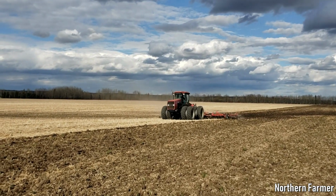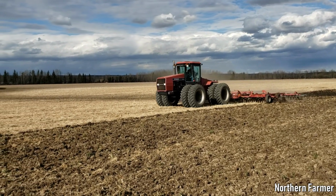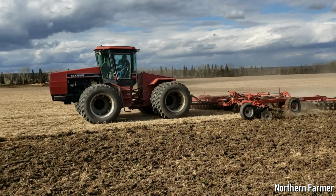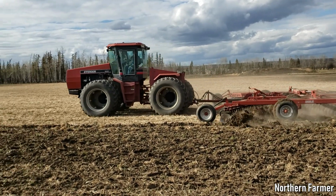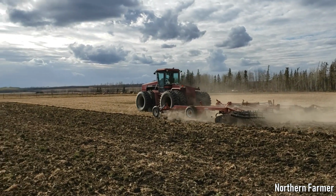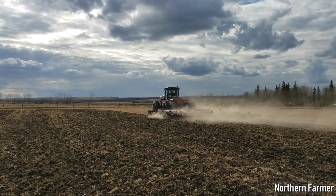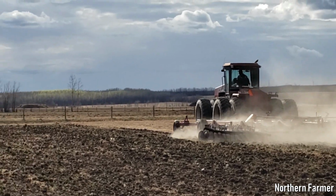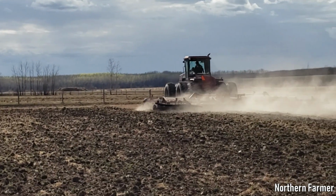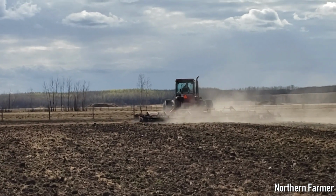Sean's working it. We don't have that much fuel in that tractor right now. Have to go get some. Just wanted to try the disc out though. Like we might get some rain showers. You can see up on the hill there, the leaves are starting to come out. So as soon as the leaves come out, that means it's planting time.